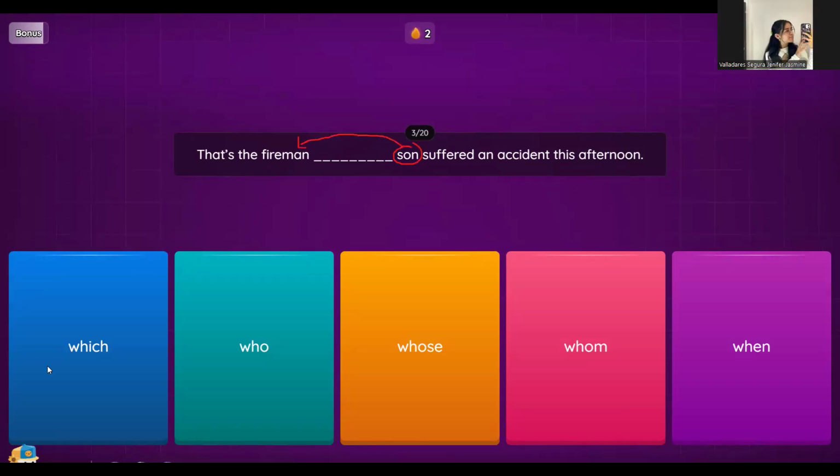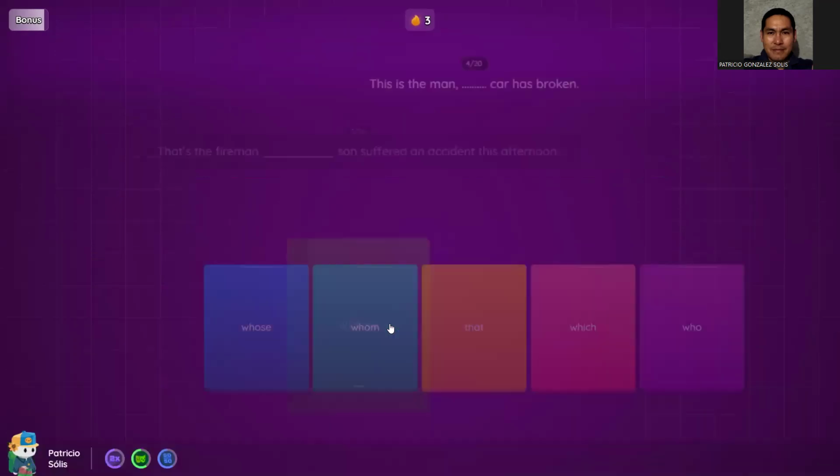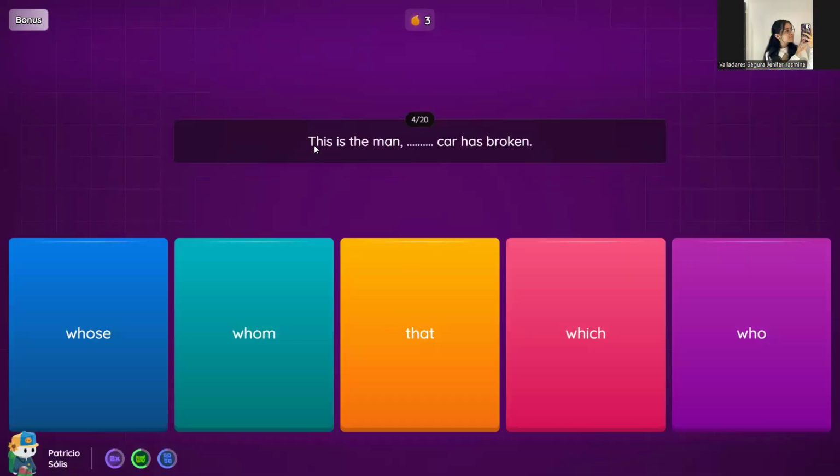If this is possession, it is who or whose? That's the fireman whose son. Yay! Because it's not my son, it is the fireman's son. Whose.